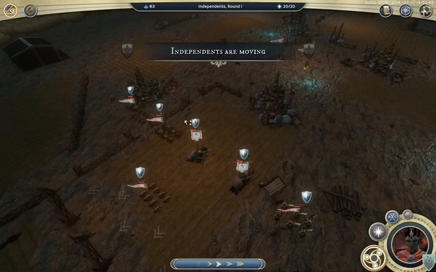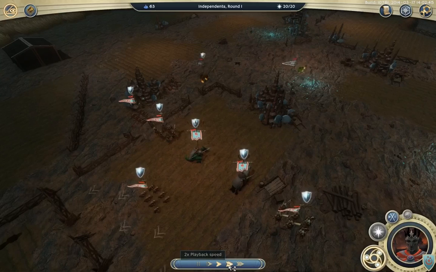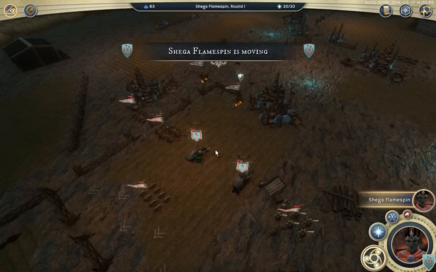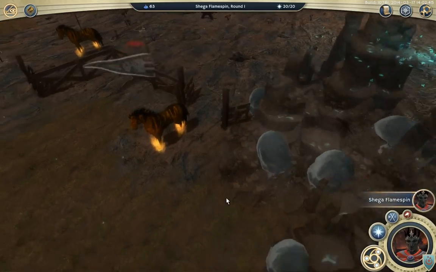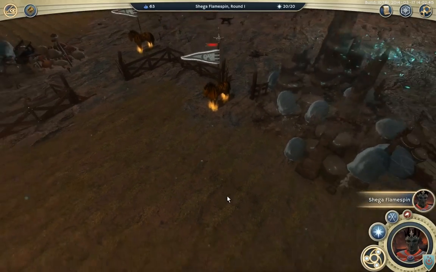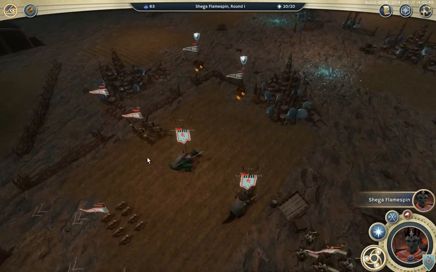Spacebar to skip. Okay, so the AI is going to make its turns. I'm going to increase to 2x speed, because I don't want this video to run on too long. Staring at the beautiful Fel Horses doing their thing. Okay. So, first thing we'll talk about is orientation.